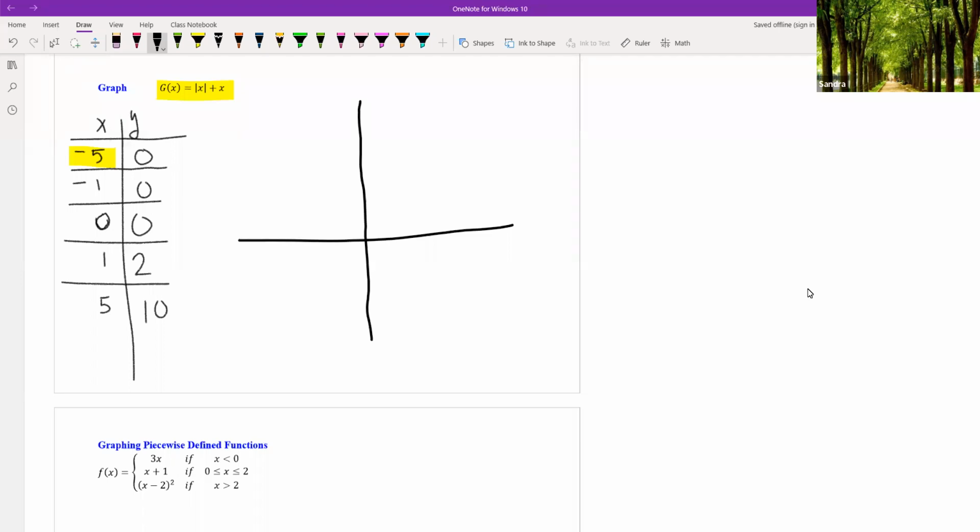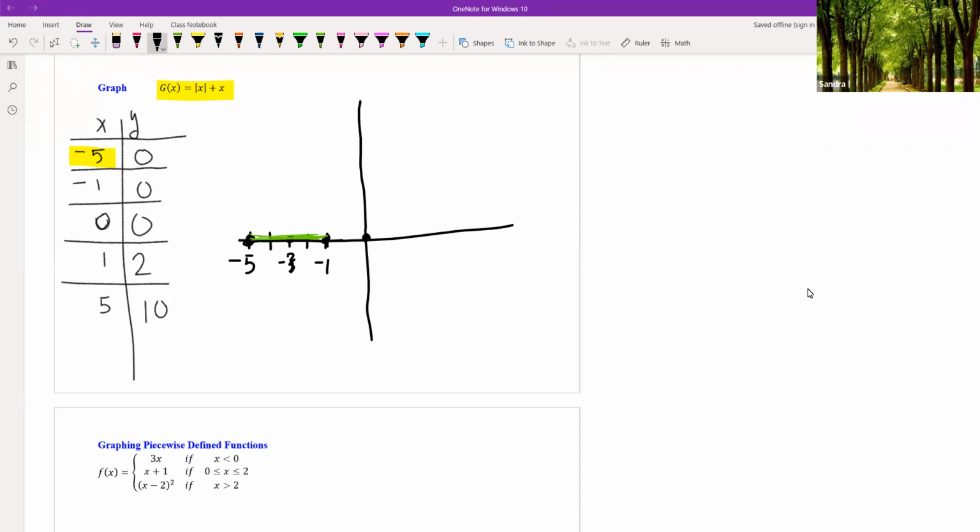Okay, well, that's my rectangular coordinate system. So I have a -5 and 0, -1 and 0. Just think very quickly, if I was to have like a -3 here, -3 plus 3, that would be another 0 here. Okay, so it's like if I have this little piece of the graph just here. Okay, so now 0, 0 is here.